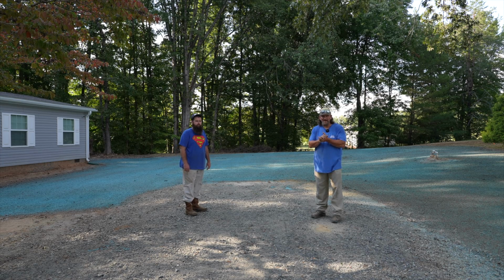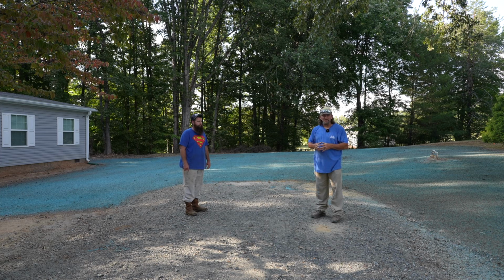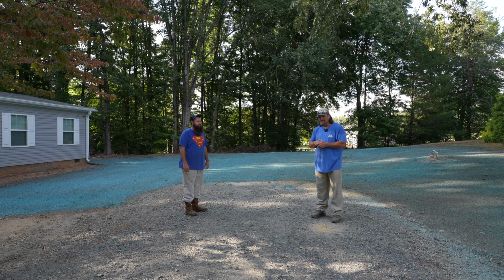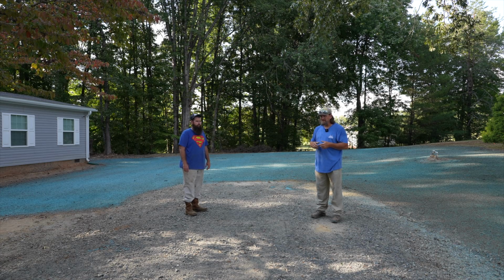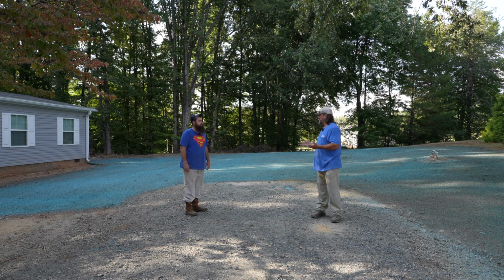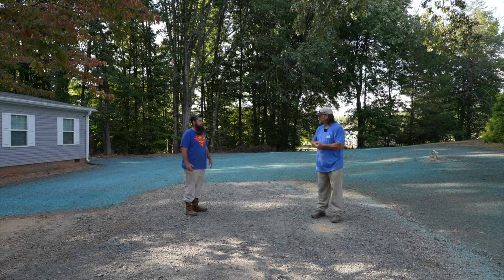I used the new 4520 Ventrac, and I've got a 4500 that I've had for a while. I've had the 4520 for a little bit now, kind of putting it through the ringer, helping Ventrac out, trying to make sure everything's working right on it and that kind of thing. So Jacob has had some time on my 4500 doing different things. I can't remember what all you've done with it, but what is your favorite thing about the Ventrac? If you could pick one thing about the Ventrac and say, I like this about it more than anything else, what would it be? Just the versatility of it.